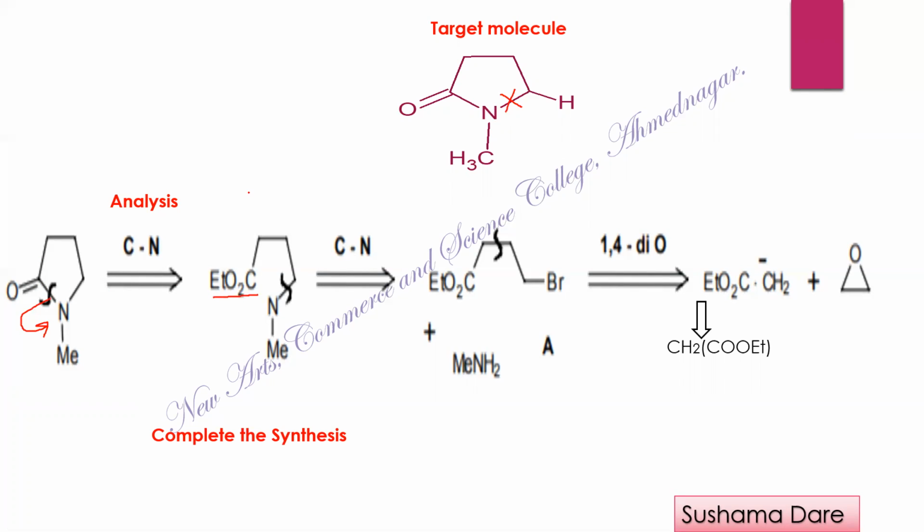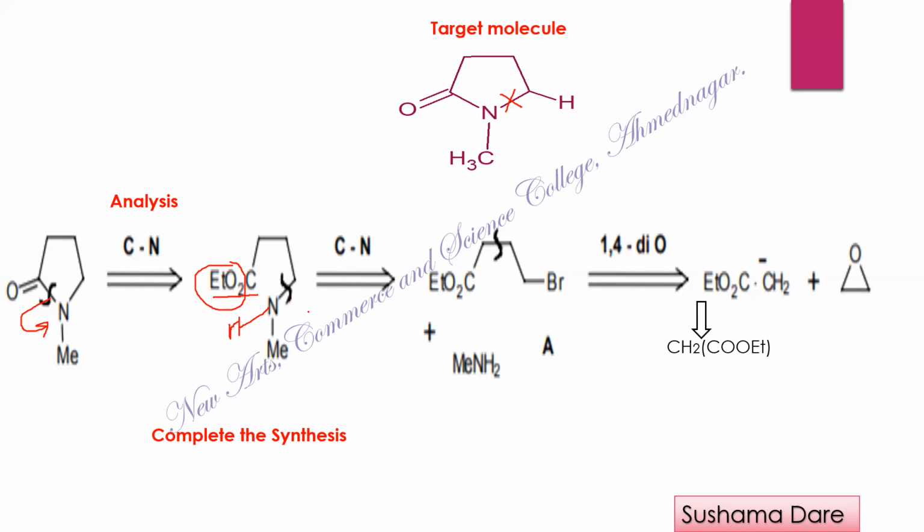Either we can place an X, or we can place a COOEt group. So here we have written an ester group. So the carbonyl group is an acceptor and the ethoxy group acts as a leaving group. After getting a negative charge on nitrogen, what you have to do, the best synthetic equivalent of this is to simply write the hydrogen there.